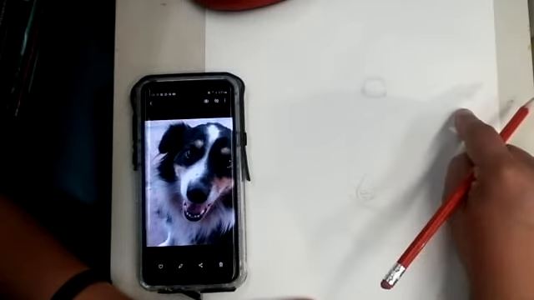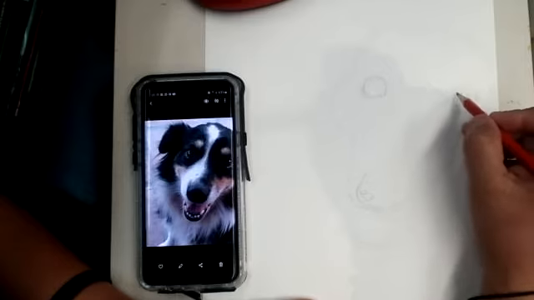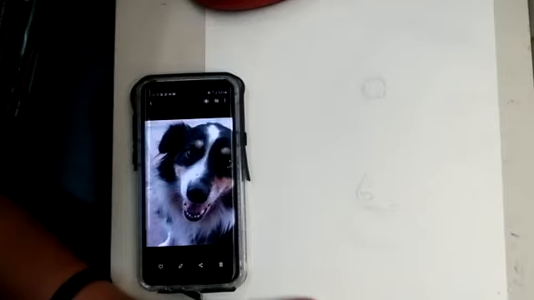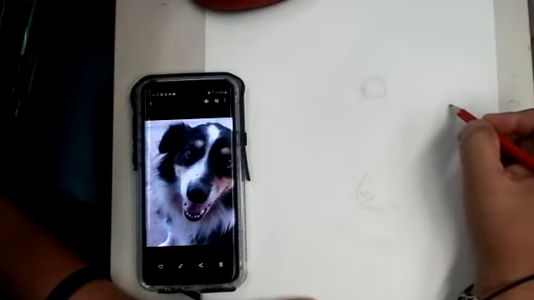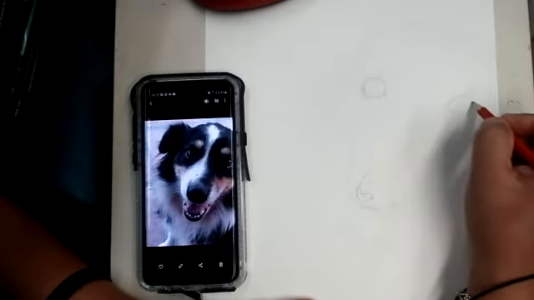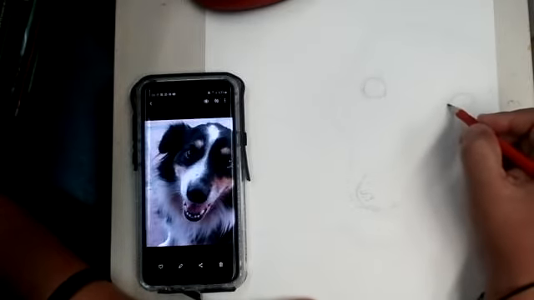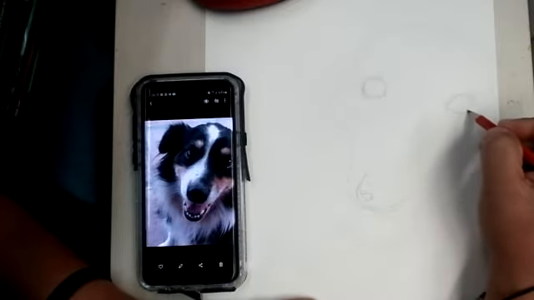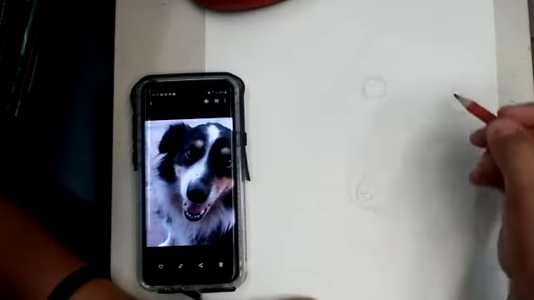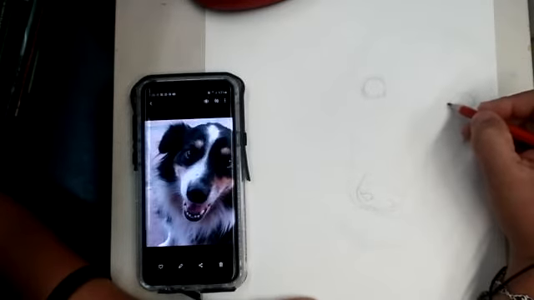Now, I originally drew this shape and I have to change it a little bit because I drew it too much to the top. This is the time to look at it and compare and say, does it look a little different? Does it not? You want to make sure that you apply the shape that you see. If it changes, this is the time to do it. Don't wait till later when you're actually painting, because if you're like, nah, I'll just change it later when I'm painting, trust me, you won't. You're going to go by your guides. So take time on this part, take time on the guides, so that when you're applying the paint, it goes a little bit faster for you.